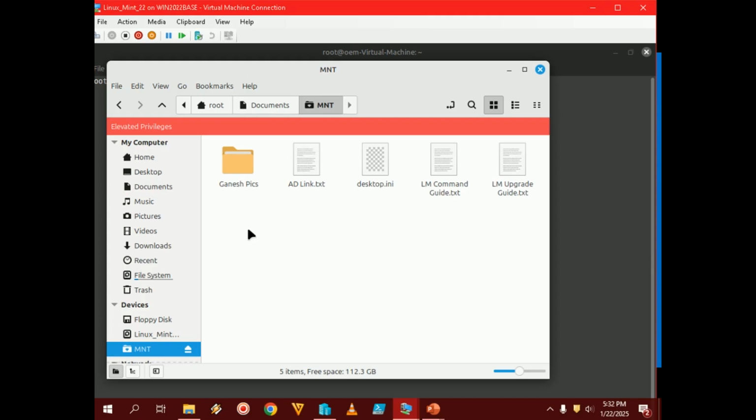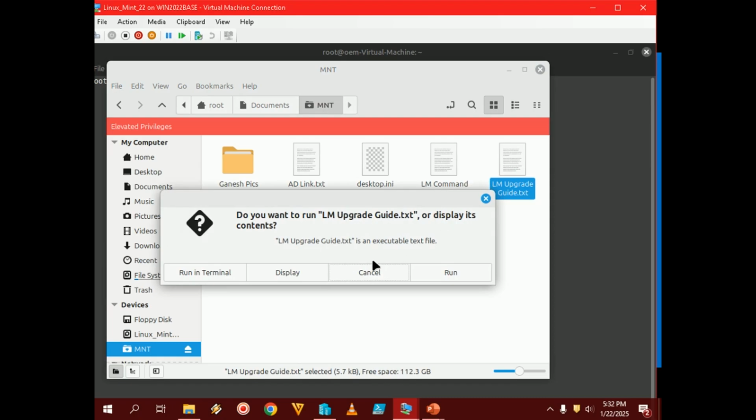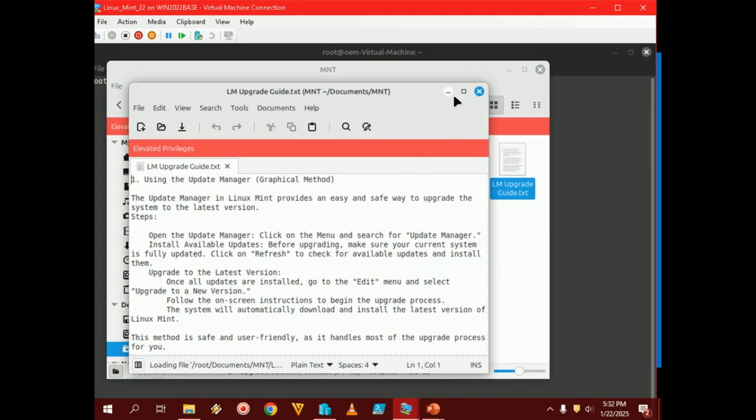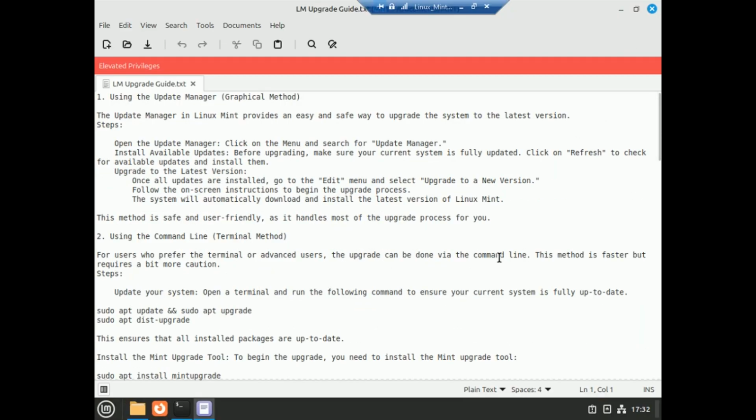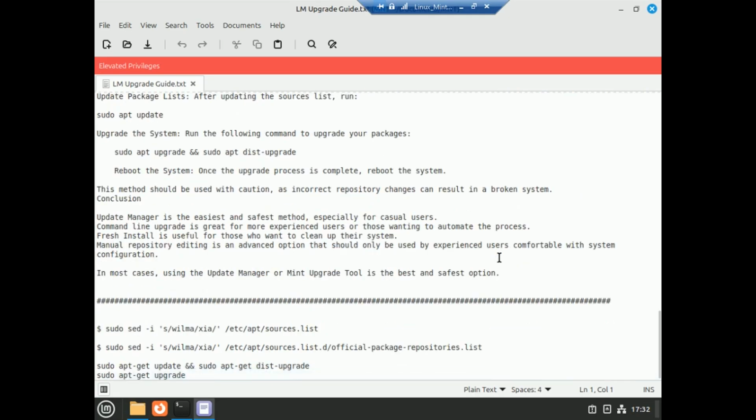Why I have mapped it is because that particular command is a bit longer, so I will copy paste it directly from here. I will go to this particular file and it will be easier for us to copy those commands.